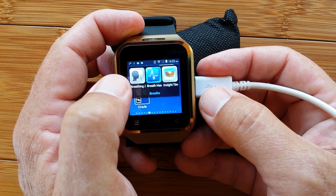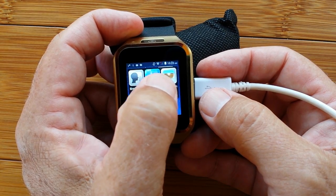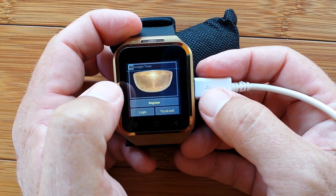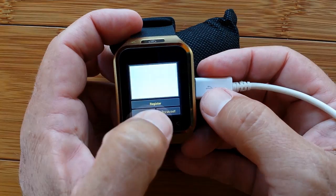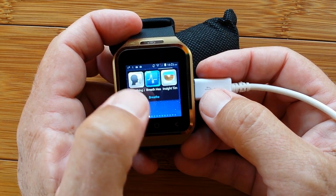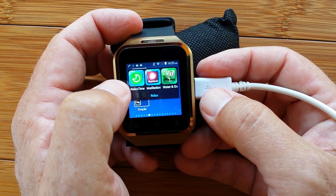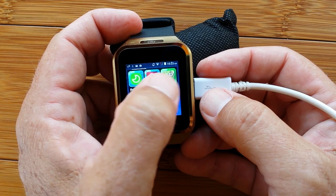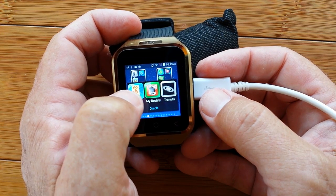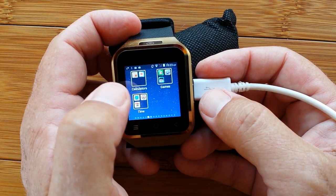The Breathing Zone app is really powerful, and so is Insight Timer — it's like a meditation timer where it makes a gong sound, counts down for however many minutes you set, then gongs to bring you out. We'll look at these in a different video where we can spend more time with them. In the high-paced world we live in, we may need nice soft sounds and breathing apps to ground us. The Oracle app lets you go in and ask the I Ching, check destiny cards, or look at astrology — and they all work here.